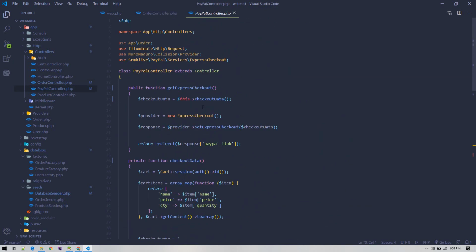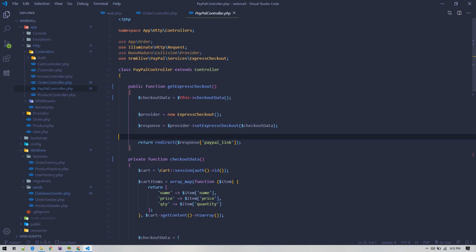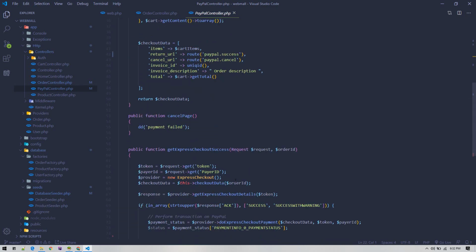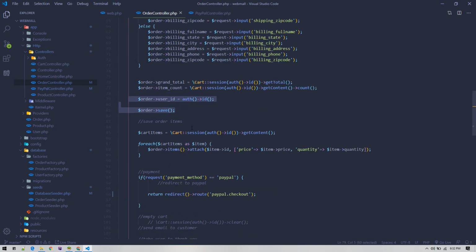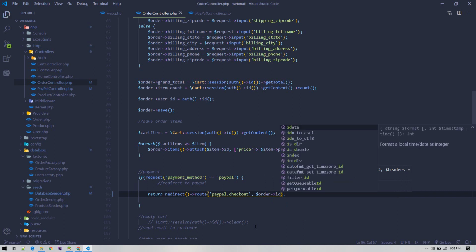So that route is this route, so it is accessible here, and that link will pass to the success route through this return URL. Alright, so first of all we need to update the route, and in this PayPal.checkout route we need to pass the order ID.